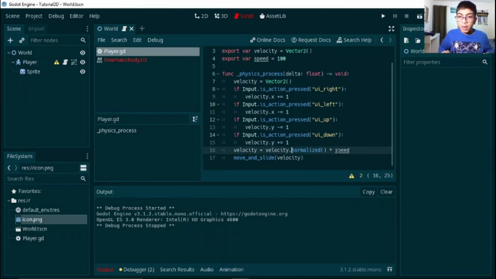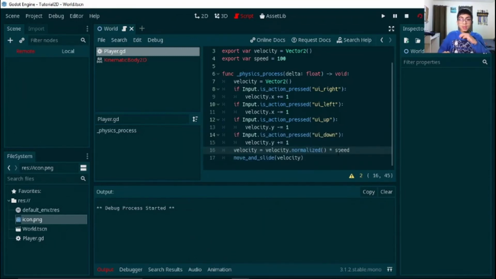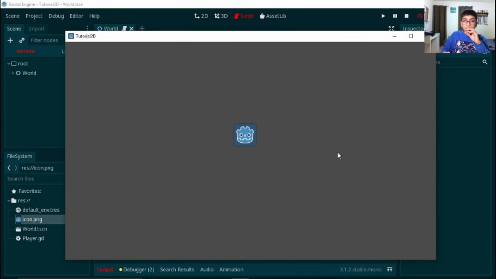So now I'm multiplying the normalized vector by the speed. If I click F6, then I can move left, right, up, and down. But now I'm going the same speed if I move diagonally. There, it all works. Our player is working now.